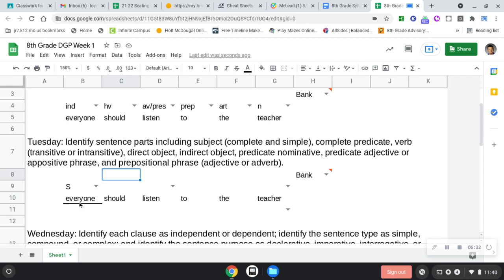Okay, so I'm going to show you that again because I know this might be new for some of you. My goal is not only to help you do DGP, but also to show you some technology stuff. So again, nothing there. Going to click on everyone, hit our little windows or our waffle, and we're going to click the bottom border button. Now it's underlined. You got it, Logan? Yes. Thank you. Anyone else having problems with it?